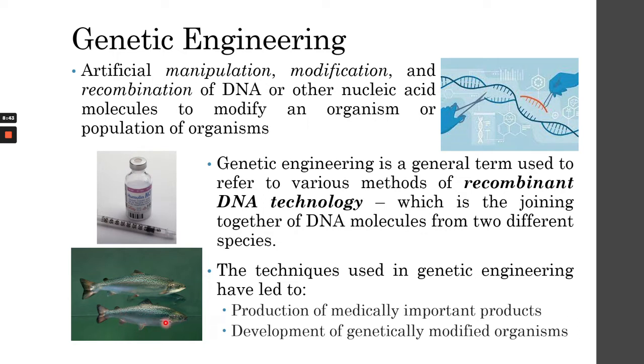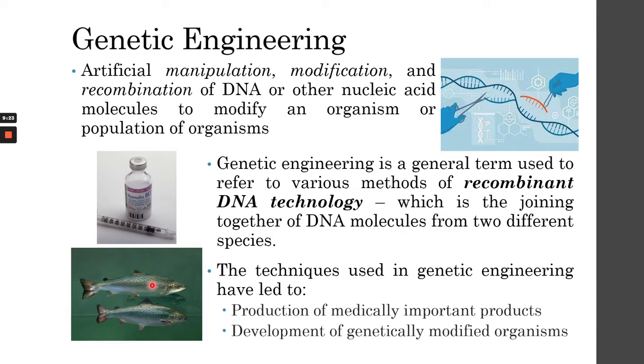So what happens is that instead of having smaller salmon, we have bigger salmon, and bigger salmon means there's more meat, more food that we can use. There's more food production. And instead of growing 3 years, we can now grow salmon in just about 18 months. So we cut it from 3 years to a year and a half. So we have more food product. That's one of the things happening via the use of recombinant DNA technology, not only in salmon.